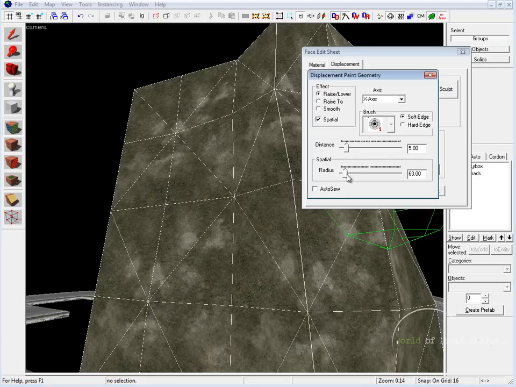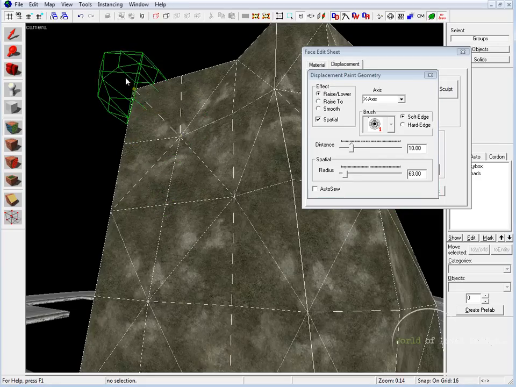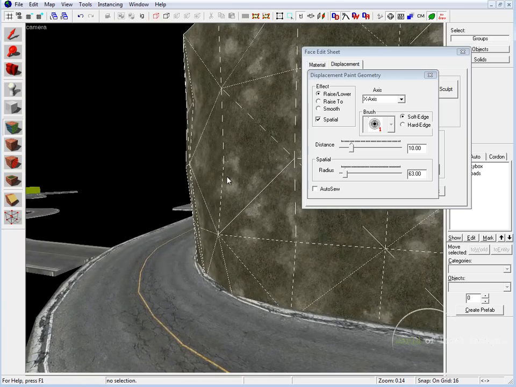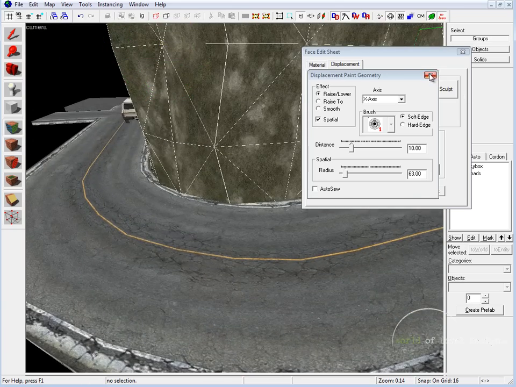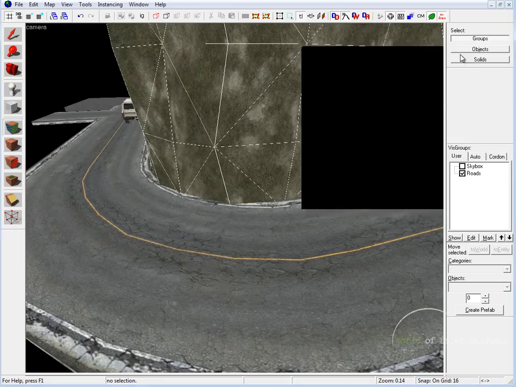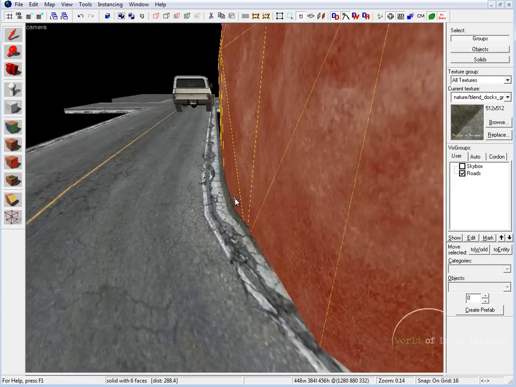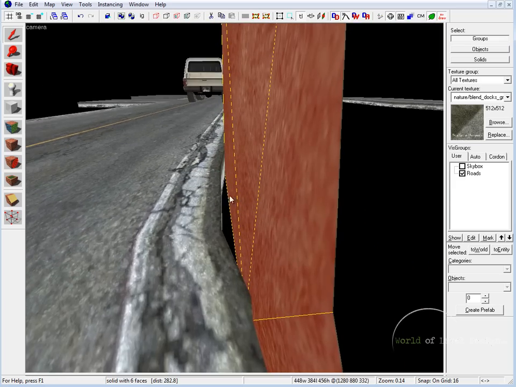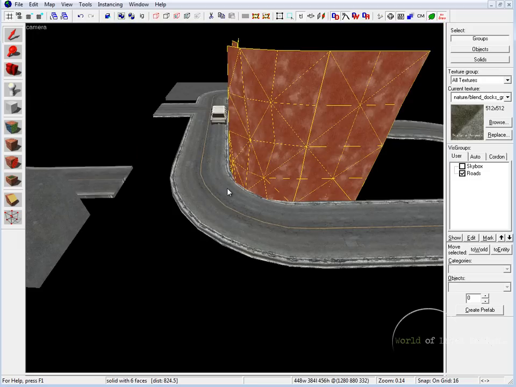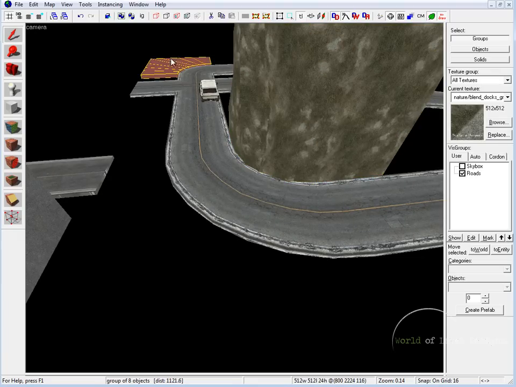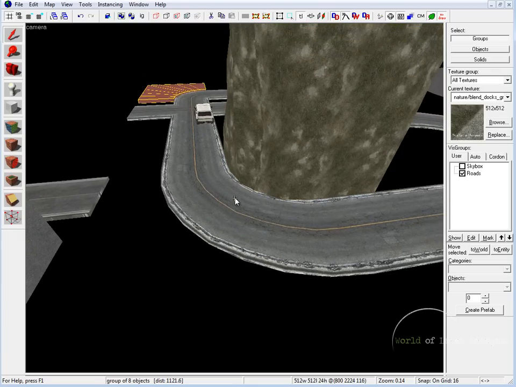I can increase the radius, I can increase the distance. So this is how you would block off using terrain for curved surfaces, working different axes, and working very carefully so no part of the terrain is going to create these gaps right here. So now you have multiple techniques and methods for how you want to approach blocking off the curved roads, if you want to use terrain or you want to use BSP geometry.